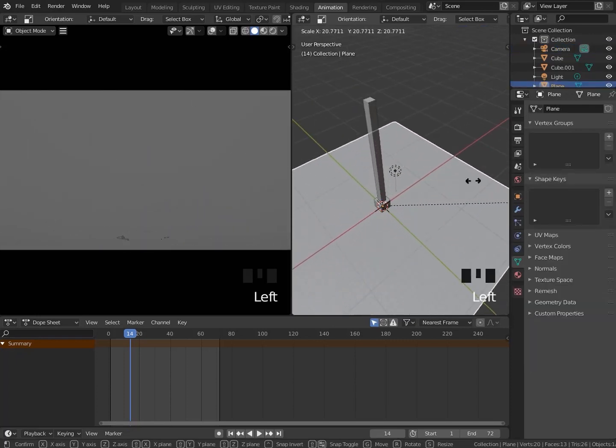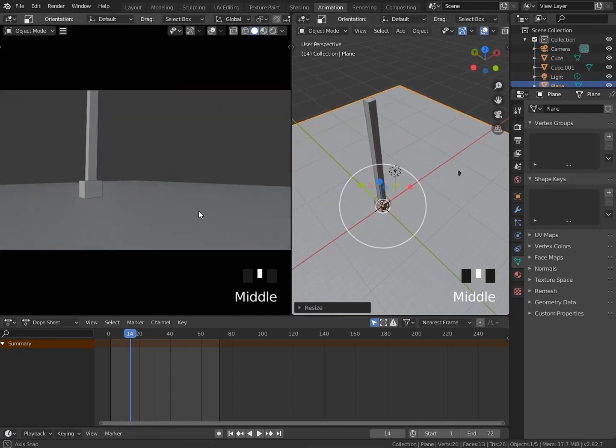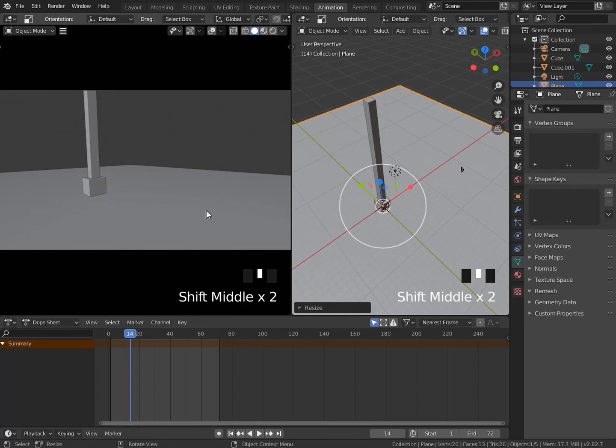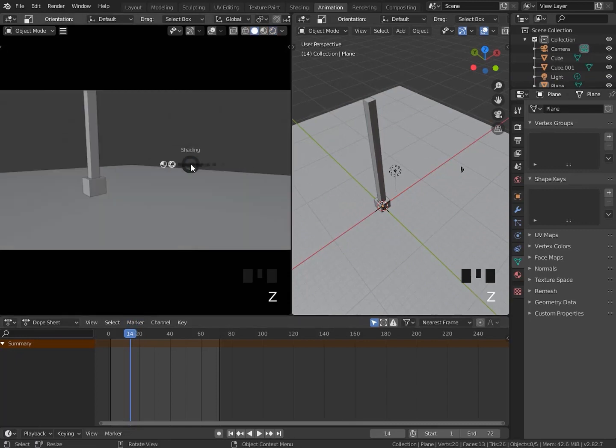So I'm just going to scale this up like that. And then we're just going to set up a frame, something like this. If we look in our rendering mode, we'll see that we have some shadows going, which will help us animate too. I'm going to be switching back and forth between solid mode and rendered mode quite a bit. And then we'll take a look at the dope sheet in the next chapter.